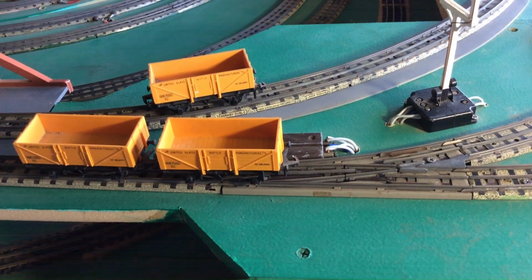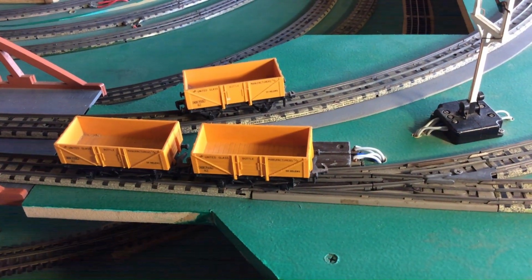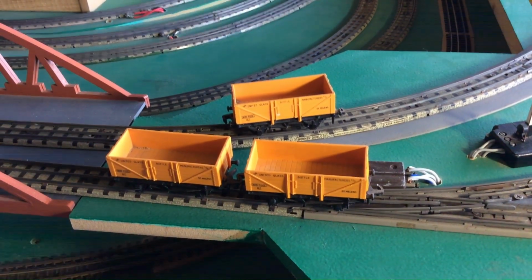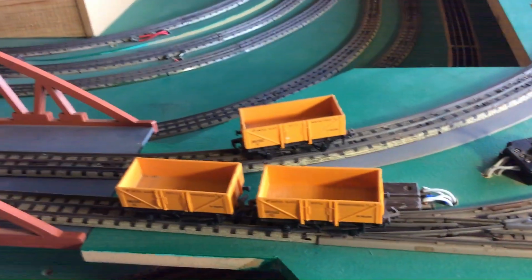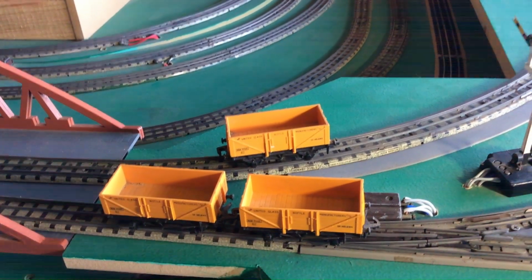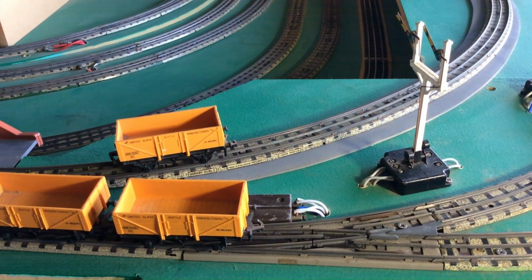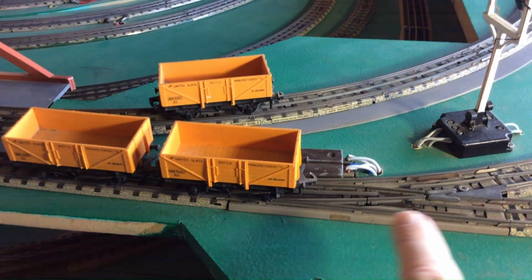We had a running day here recently, and there's nothing like a running day to pinpoint problems. Now, in a layout of this size, with equipment that is this old, and I'm mostly using genuine equipment, I think the only non-original articles are things like transformers, controllers, that sort of thing. Most of the switching is original. You can see the points here and the signals. Anyway, what we discovered is that we had a problem at this point here.